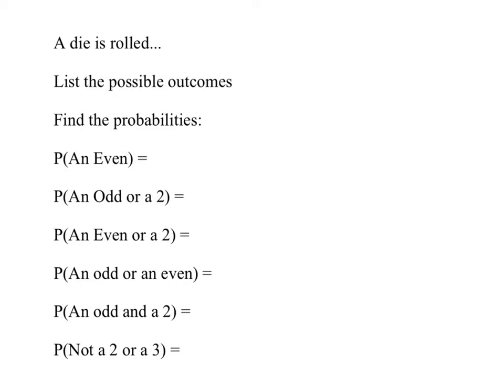So, if a dice is rolled, list the possibilities. So, I'm going to do my best to make a bracket here. It probably won't look great. Let me try that again. So, the possibilities are, of course, any side like that. Okay? Then we call this a sample space, where we've listed all the possible outcomes. Okay? And again, excuse my poor brackets. It's not the pen, it's just me.